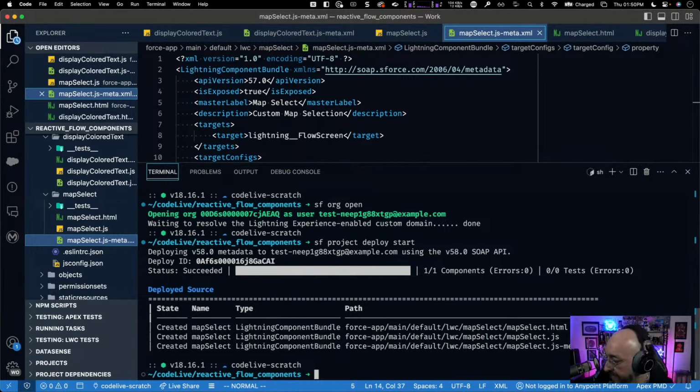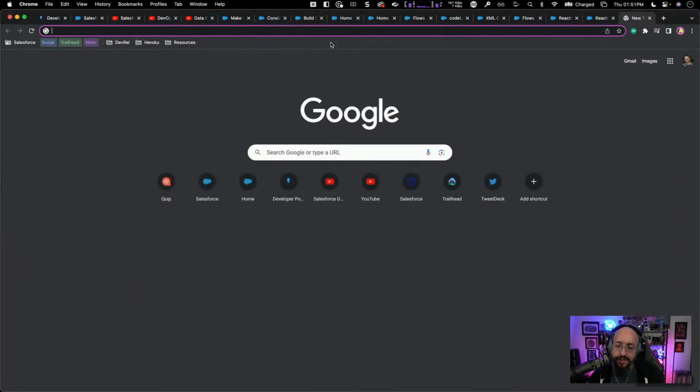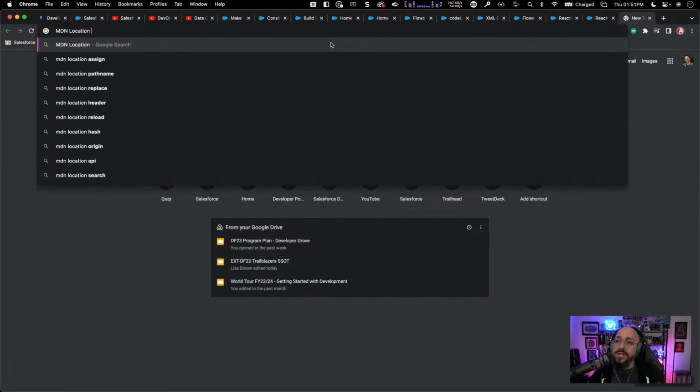Yes, this is client-side dependent. So I have a quick question regarding the locations. Was just wondering, is there a way to get a precise location in JavaScript? Because I currently am having problem getting the exact location. Well, with the exact location, there is something called, I think, the location API in JavaScript. MDN location API.